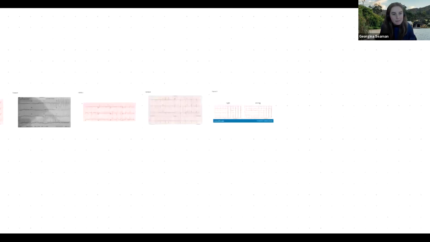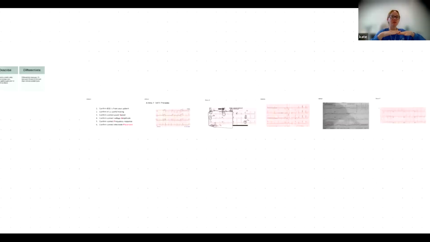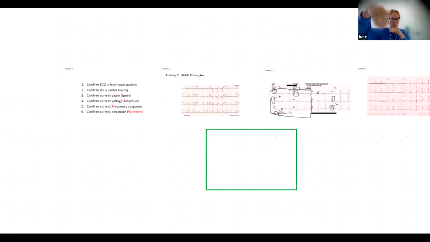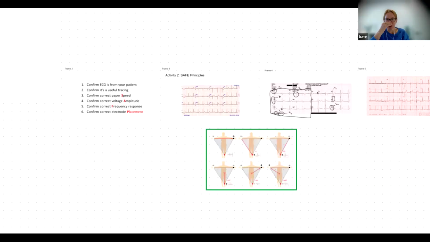Sorry, Kate, go on. Just really quickly, can I clarify? When you're talking about that horizontal plane, when you look at the picture, it looks like a cross section, but I think it's not necessarily a cross section, is it? Because it's almost just looking at the surface level of V1, 2, 3, 4, 5, 6. Is that right? Because it's not really going all the way through, because it can't look at the posterior side of the heart. Is that right? I think that's where I'm a bit confused.